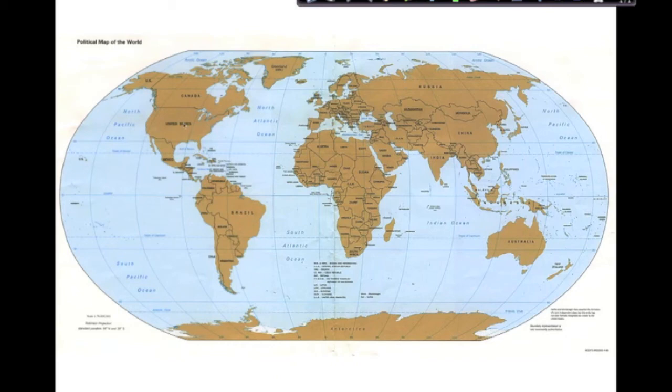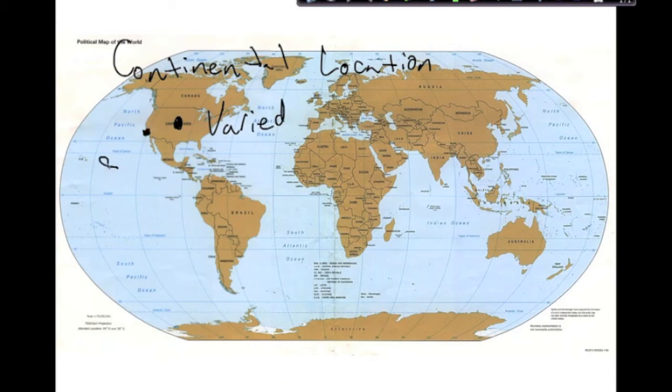The next one is continental location. Sometimes people don't understand what continental location means, but basically it means if you're where the dot is here, you're going to have a more varied climate, and if you're where the dot is here, you're going to have a more stable climate. And that's because the ocean doesn't lose temperature as quickly. Ocean is stable. The ocean doesn't heat up or cool off very quickly. So, as the wind passes over the ocean, it's going to have the same temperature as the ocean. So, the coastal cities are going to have a more stable temperature, whereas the land can heat up very quickly and can cool off very quickly. That explains continental location.